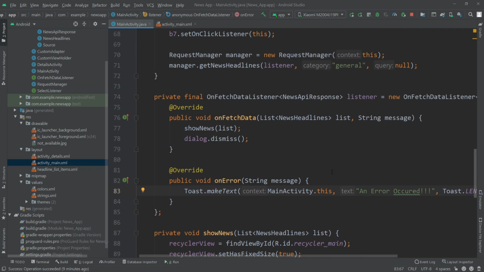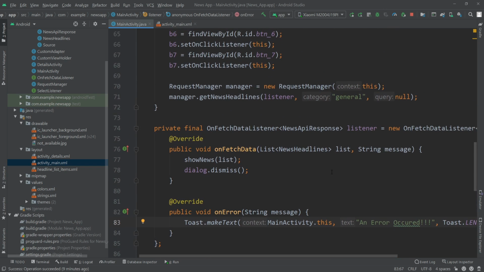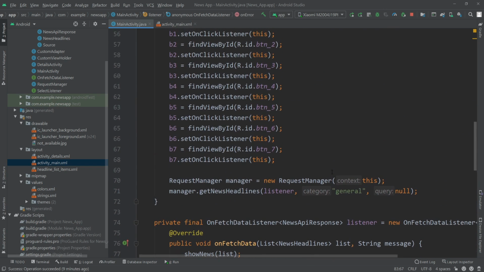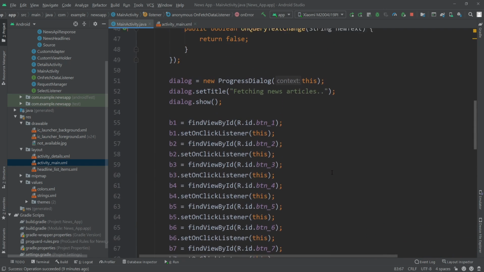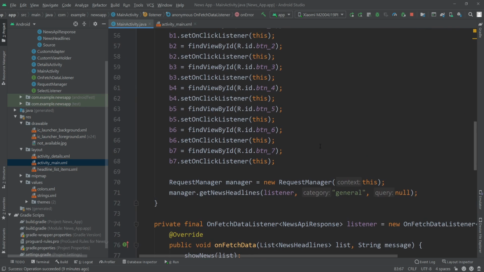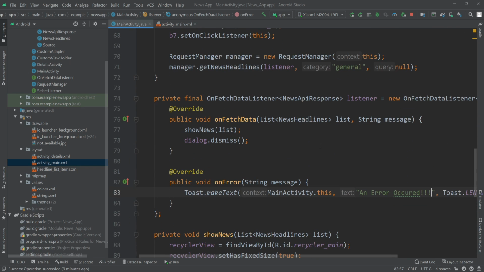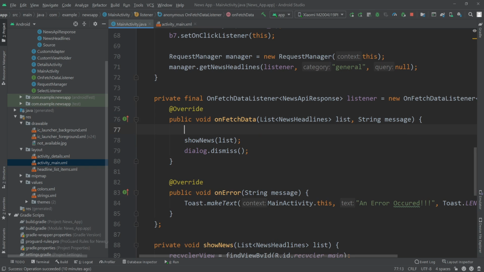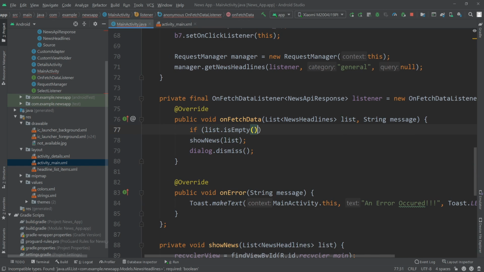Okay, so now let's do another thing. If the user searches for an item in the search view and submits that, but the API doesn't return us any result for that particular query, in that case we'll show the user a message. So for this instead of showing the list, at first we'll check if the list that we are getting here is empty.